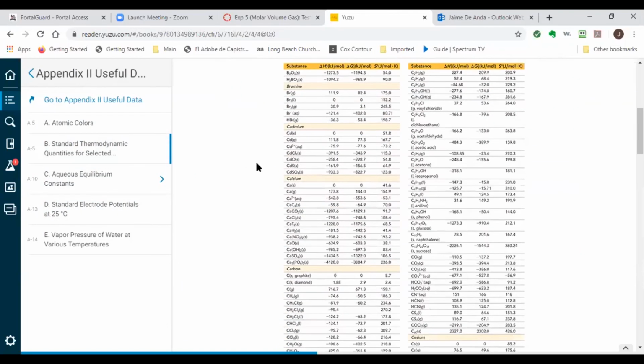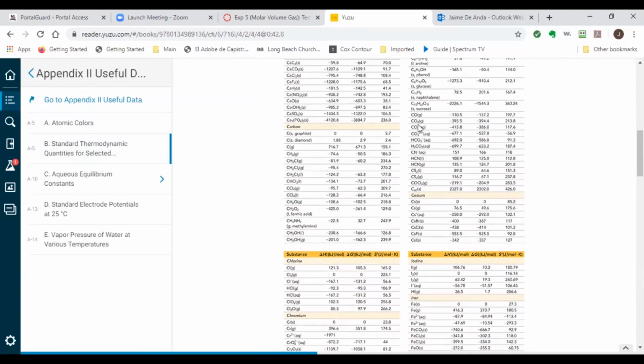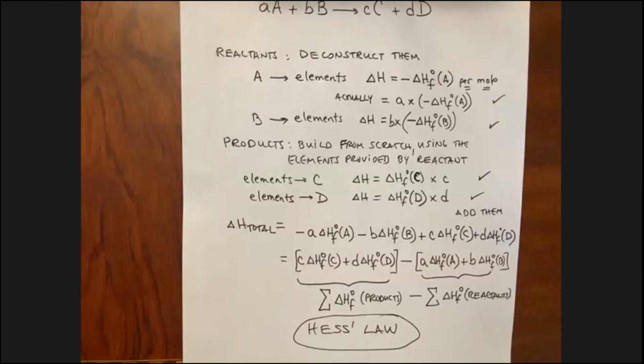So you can scroll down here and find the values. Be aware that if you look at different sources, there might be some variations here or there. It's typically not more than plus or minus 5% or something like that, but you will find those variations. So that is where you're going to look for data if the problem does not give you the data you're looking for. For example, in this case, let's say we wanted to look for carbon dioxide gas, there it is. It says here minus 393.5 kilojoules per mole. Like I said, sometimes when you look at things, they might be a little different. So let's go back here to our PowerPoint.